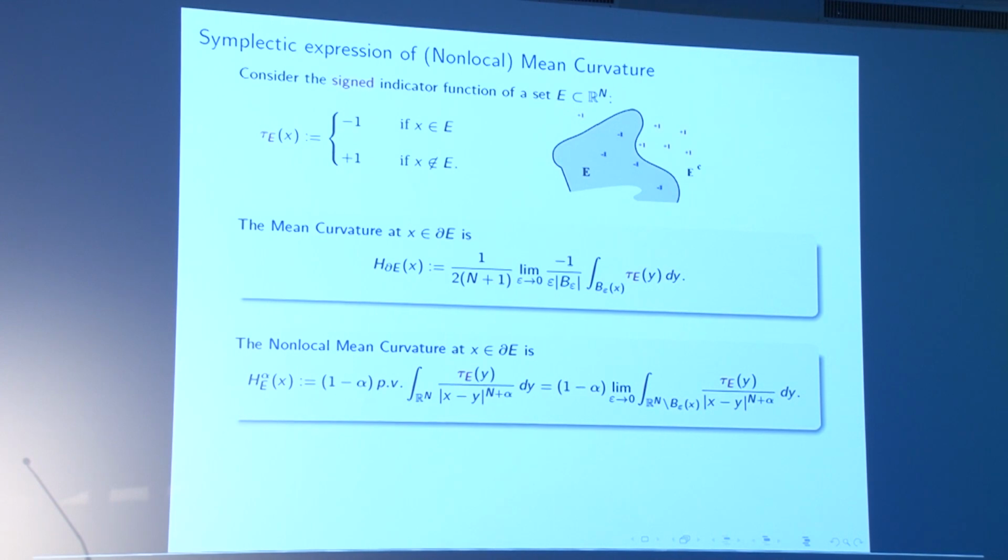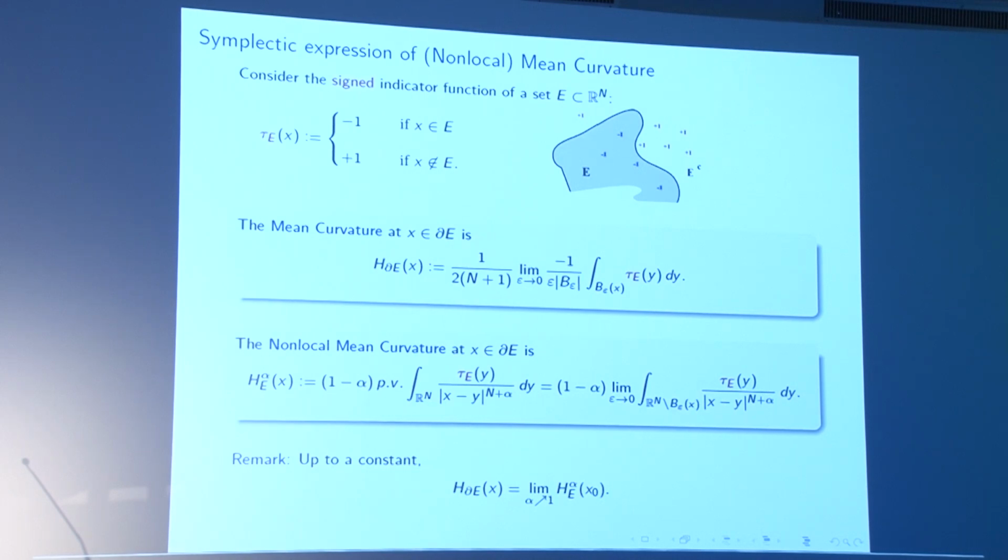And this is just a principal value integration, right? So the PV here is precisely the limit that I wanted to mention, just to make the integration finite. One would ask whether this is finite or not, but of course it's finite if the set E is smooth enough, because there will be, in fact, enough cancellation between the plus and minus ones, which makes this always finite. But it's not always finite, of course, if the set is not smooth enough.